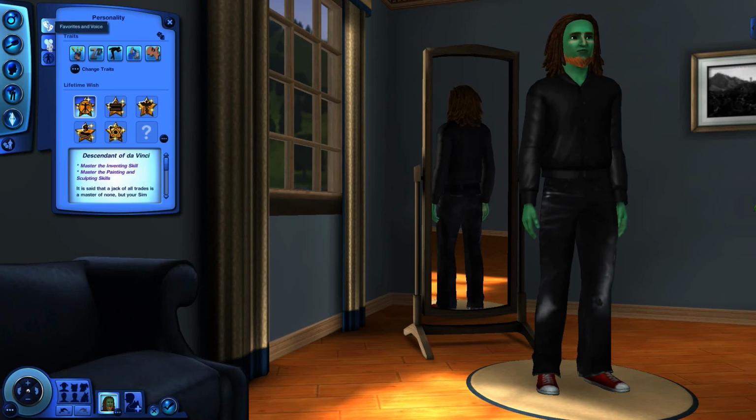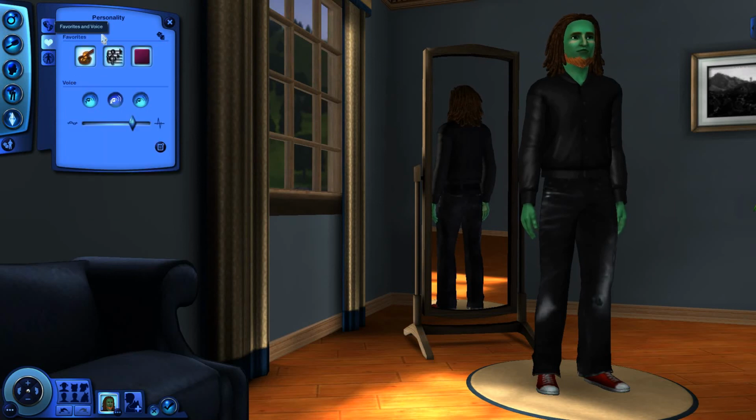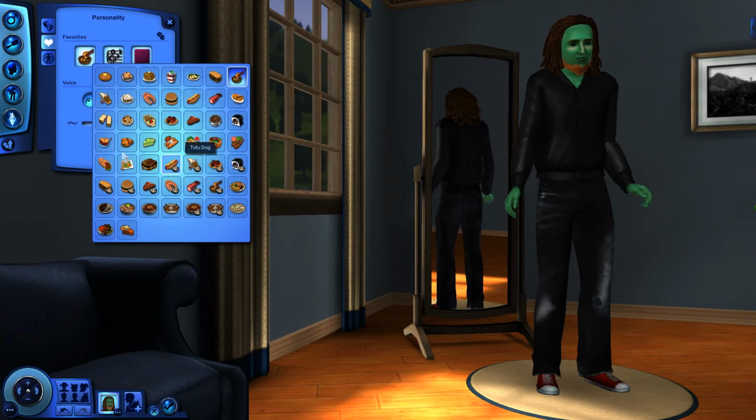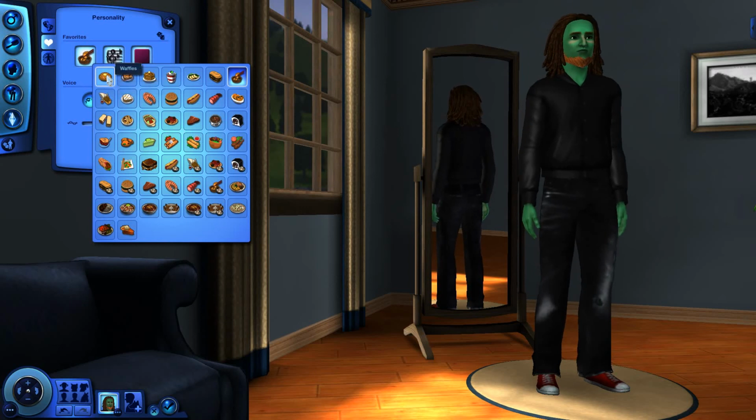The next tab here is your favorites and your voice, where you can select your favorite food, your favorite type of music, and your favorite color. If you do the favorite food, you'll see that there's quite a deal to choose from here, all depending on what stuff packs and expansion packs you have installed.